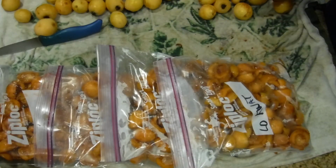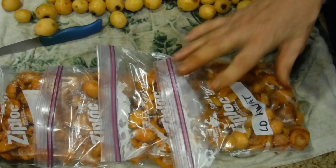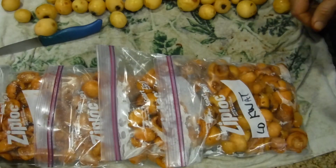These are still ripening, though they feel pretty ripe. They might just be a different variety. I'll wait until tomorrow and see how they do. Otherwise we'll do the same thing. We'll put them in the freezer and they'll be saved. They'll be ready for our future meals.